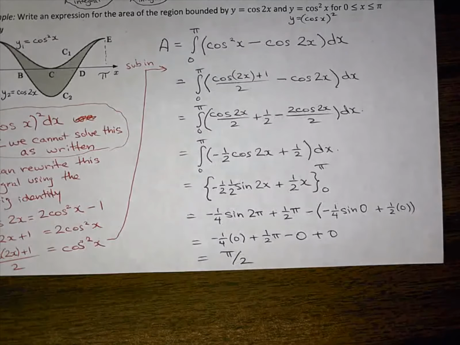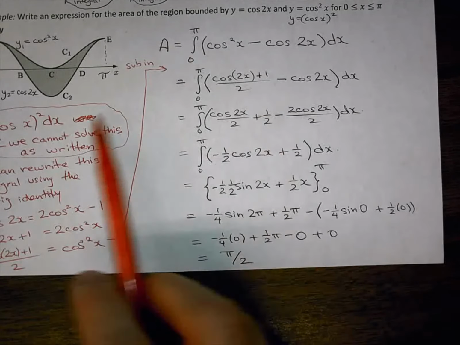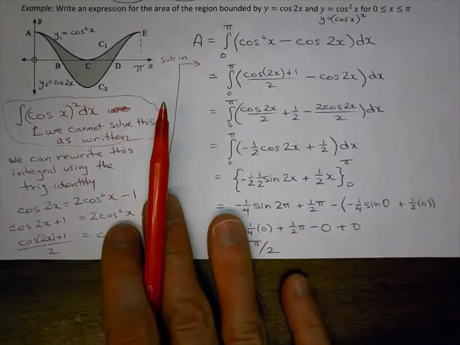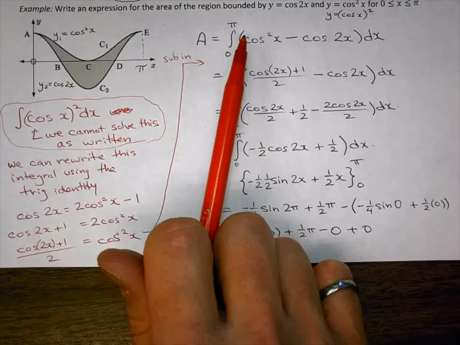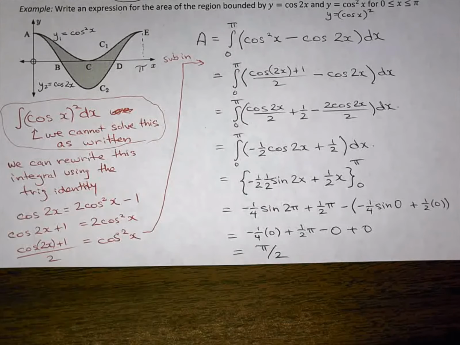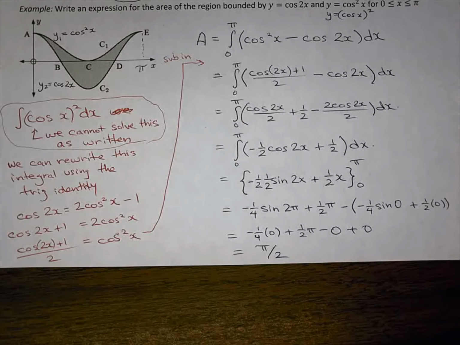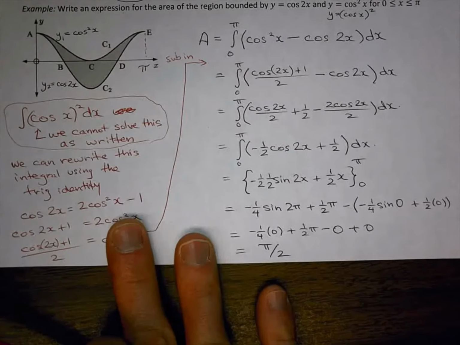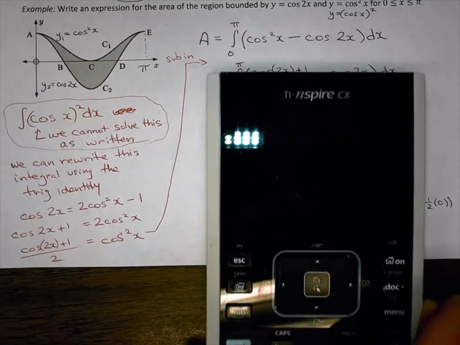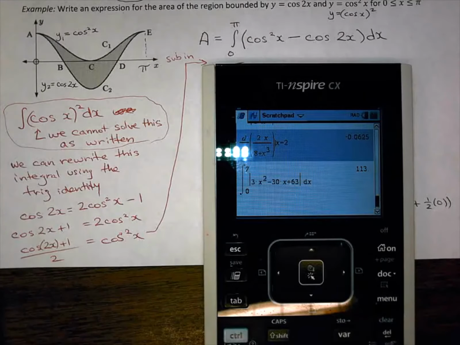Whew, what an ordeal. But it is worthwhile to see how sometimes for a difficult integral, or an integral where a trig ratio has been squared, you actually have to use a trig identity to rewrite. Now, if you were on a paper 2 test, it would be a lot easier to solve this. You would just use your calculator.